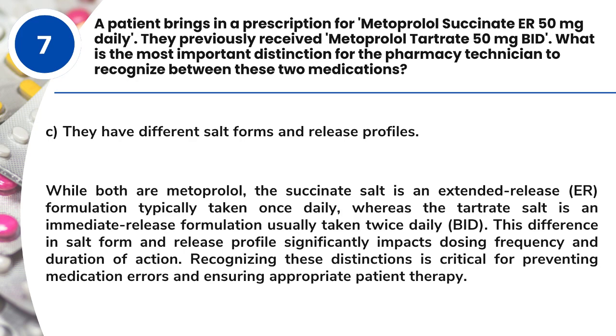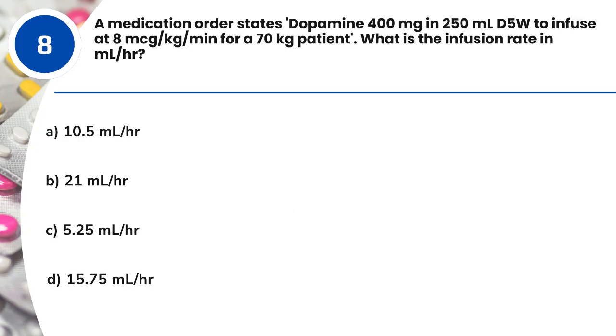While both are metoprolol, the succinate salt is an extended-release formulation typically taken once daily, whereas the tartrate salt is an immediate-release formulation, usually taken twice a day. This difference in salt form and release profile significantly impacts dosing frequency and duration of action. Recognizing these distinctions is critical for preventing medication errors and ensuring appropriate patient therapy. Question 8.